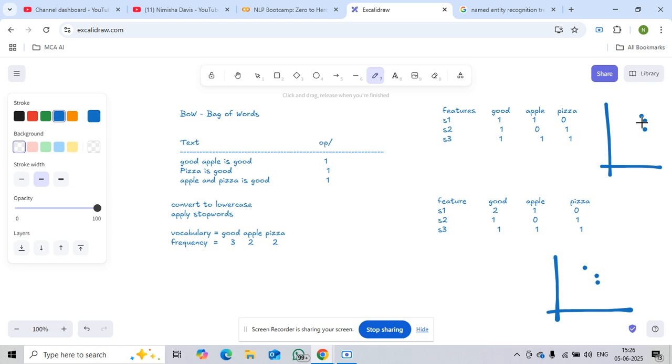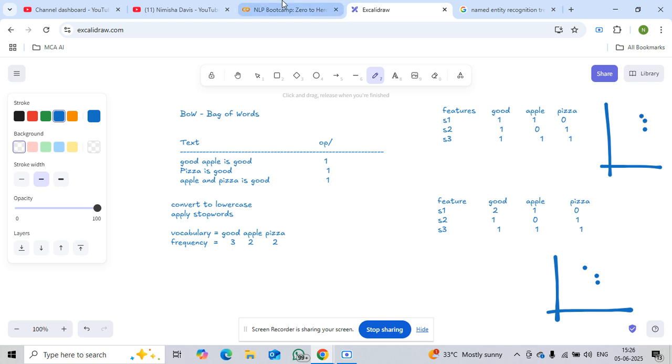Okay. So the main advantage is that it's simple and the input size is fixed, so that it will help to train the machine learning algorithm efficiently. Okay, so I hope you got the difference between one hot encoding, binary bag of words, and normal bag of words.